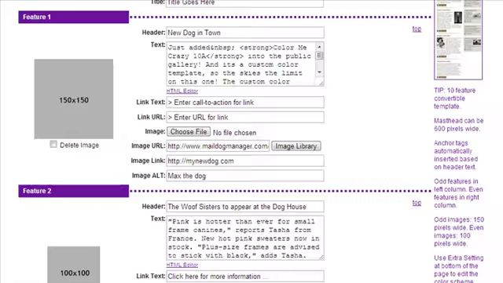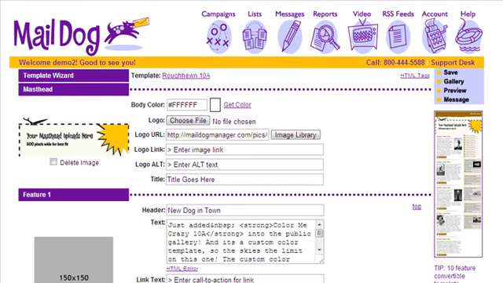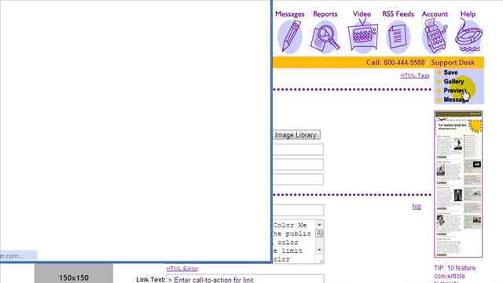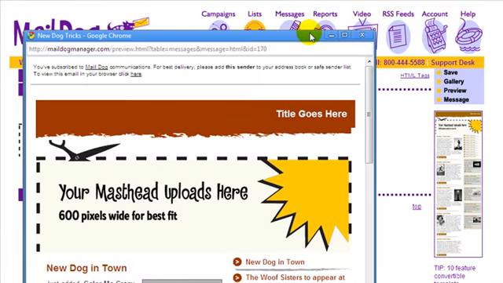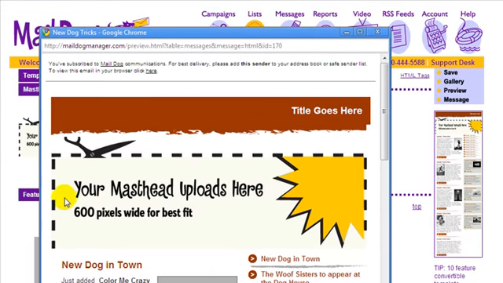So if you think about this as your overall dimension, it makes it easier to estimate what size your images should be. Let me give you a couple examples. For instance, making a masthead for your message? Well, start with it being 600 pixels wide. The specific tips might differ slightly, but you'll be in the ballpark.